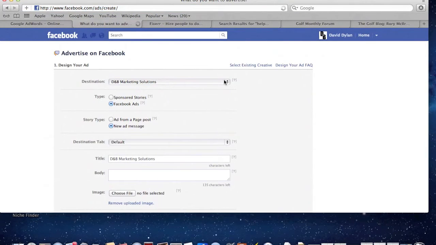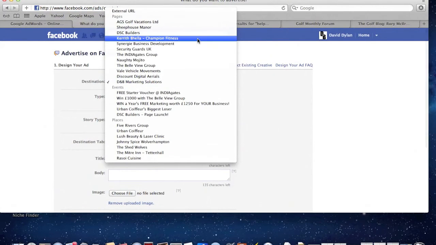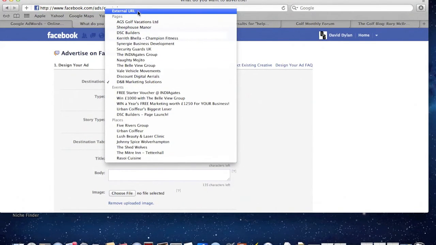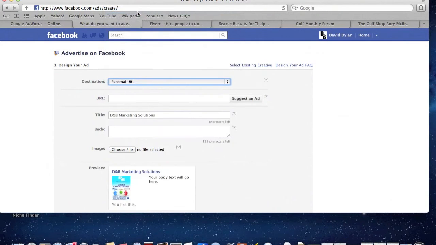I've set all sorts of different pages up, so I'm going to have a big list coming up here. Right, so we would go for external URL, and here is where you'd put your link. Well, it wouldn't be a cloaked affiliate link, this would be the link to your squeeze page. Let's just say, for example, mine was, let's just use Big Gains as an example.